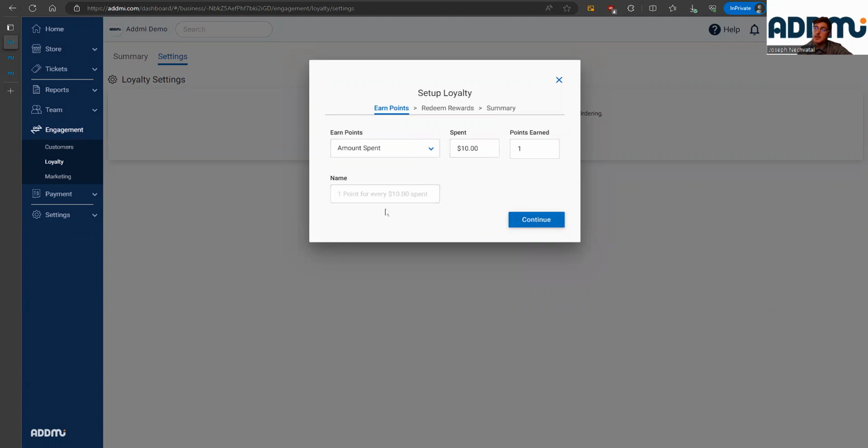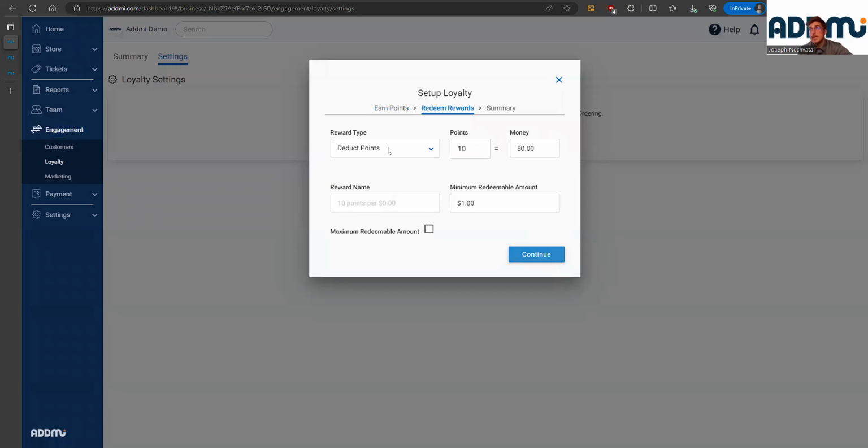Now you can rename this loyalty program, but it will automatically create kind of a name based on the rules that you set in. So it says 1 point for $10 spent. Great, it already auto-filled that for me. I'm gonna go ahead and click continue. Now deduct points. Let's say 10 points is equal to $10.